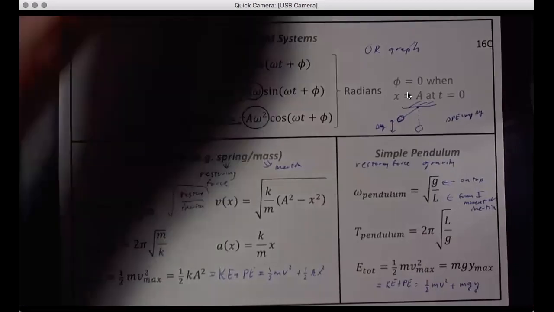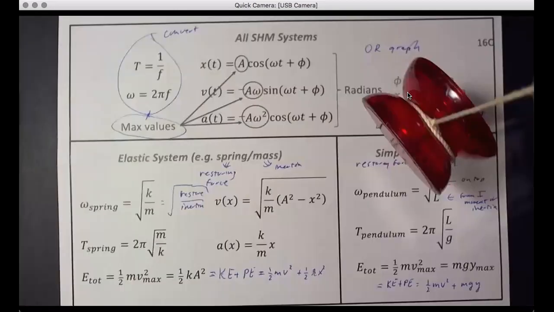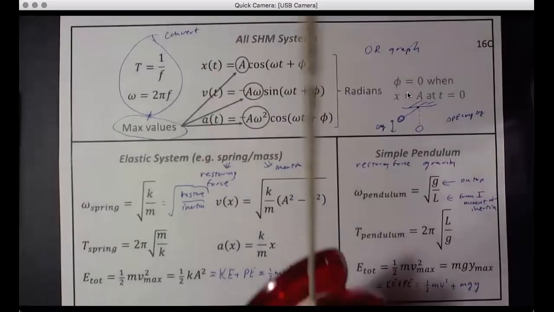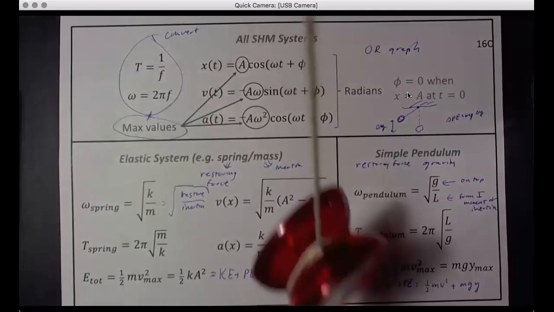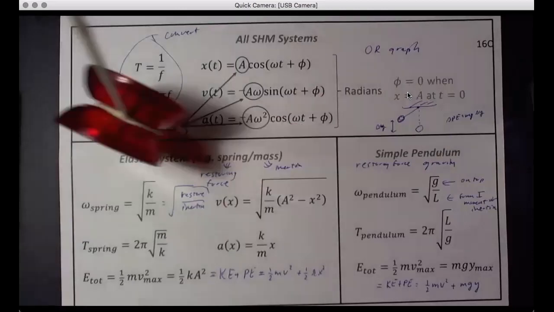So you can't see it very well, but if I take my handy dandy yo-yo out and manage to keep it from being a yo-yo for a minute so we can make a pendulum out of it, here it is, we swing it back and forth. And as we swing it, it goes up, it goes down, and the camera doesn't track it very well. Maybe if I swing it this way, it would do a little bit better job. And so what we want to know is what happens.